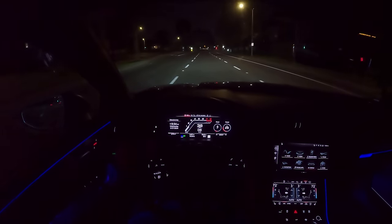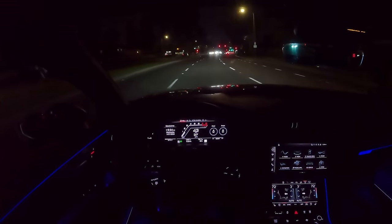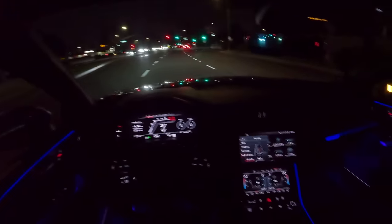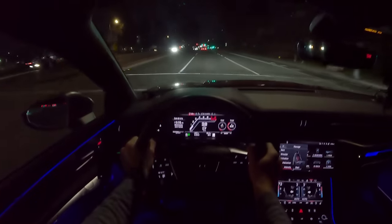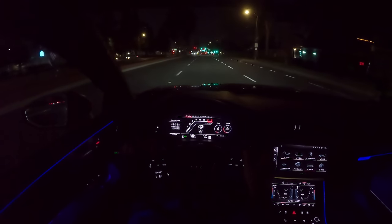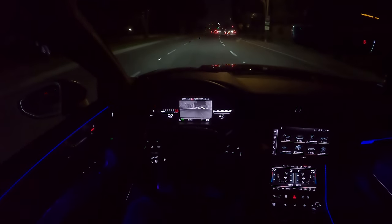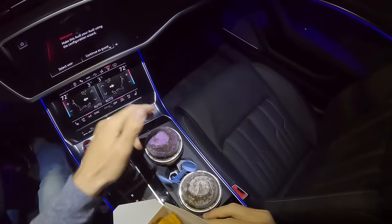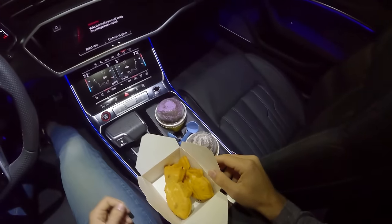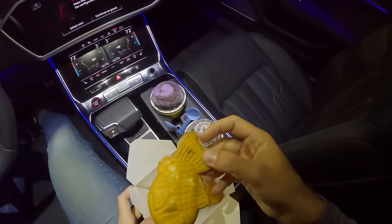The frustration from that dinner is quickly evaporating as I drive the RS7 at night with the massage going. The mood lighting is just right, the ride quality is sublime even on these 22-inch wheels — I feel very relaxed. There's also night vision, which is pretty cool even if I won't use it often in suburbia. Making a stop at Somi Somi: black sesame and ube soft serve plus a cheddar and Nutella taiyaki — she's gonna love it. Don't eat her taiyaki!